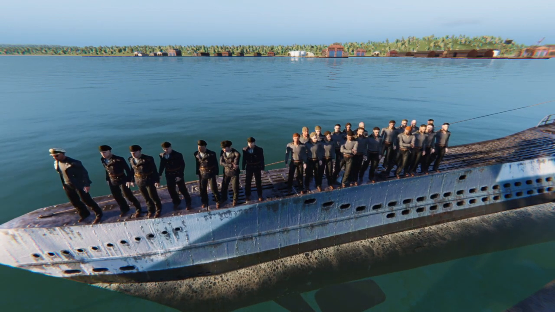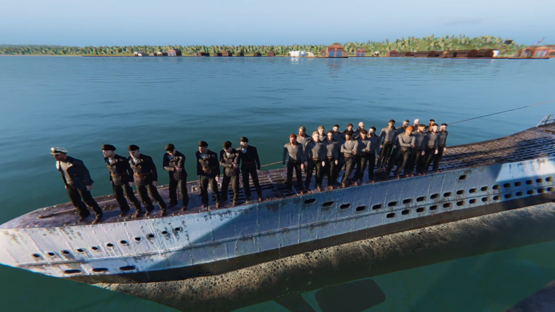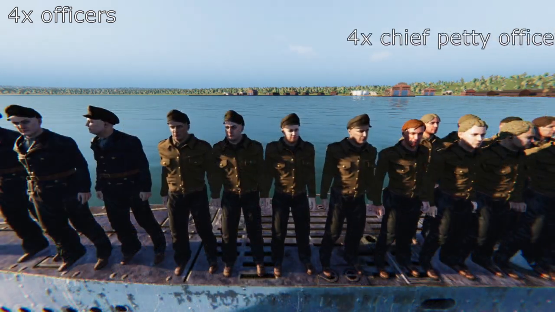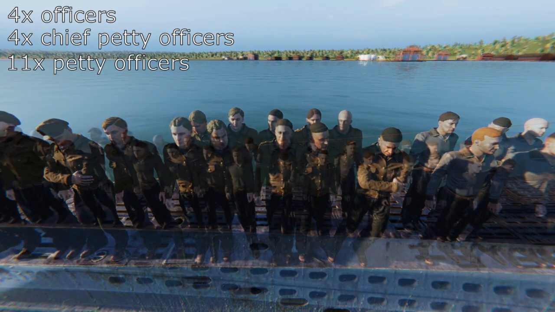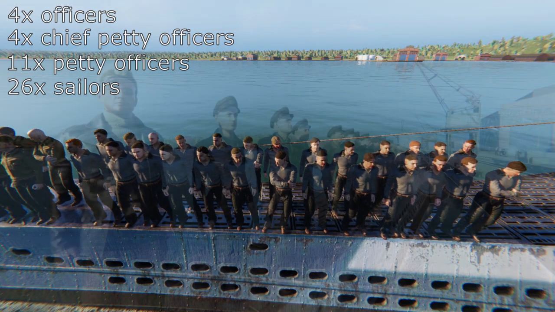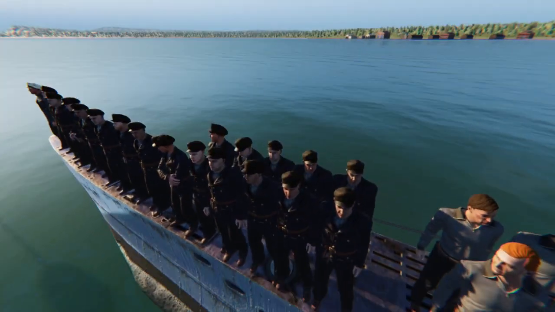Well, let's start this journey by taking a closer look at the historically accurate complement of a Type 7 U-boat. 4 officers, including the captain. 4 chief petty officers. 11 petty officers, and 26 sailors. No, that doesn't mean you should have 19 officers. We'll get to that later.